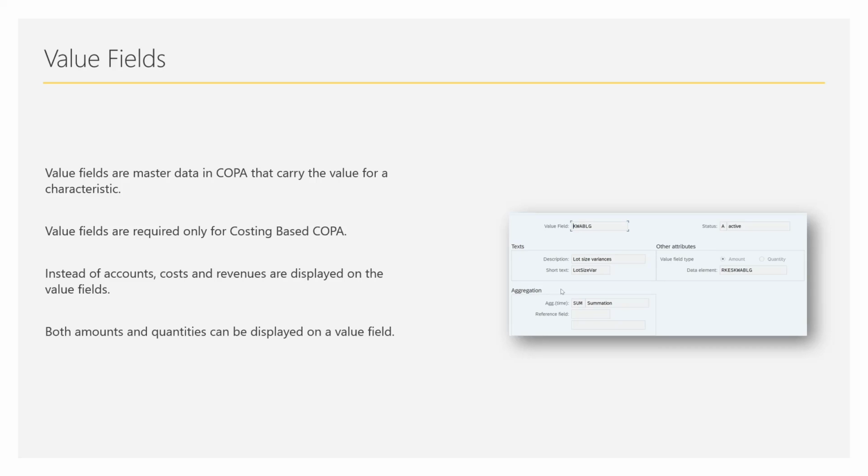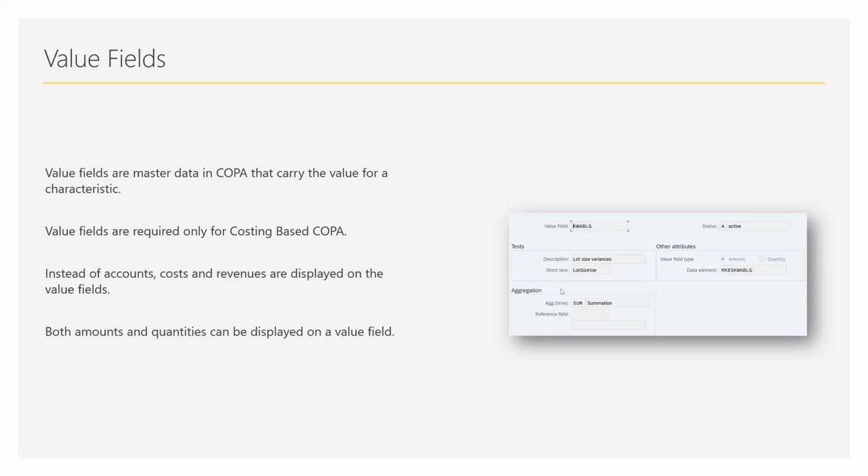For example, it is starting from your gross sales, or MRP. After that, you're having a discount. After that, you're having gross margin, and after that, you're having taxes, and then you're getting net margin. So instead of defining a value field for each and every item of this, SAP recommends to use value fields judiciously so that we do not fetch unnecessary values. By having a limited number of value fields, we can add or subtract and arrive at different values in the report. We will understand in detail about this, how to define value fields and how to have a minimum number of value fields, subsequently. So this is about characteristics and value fields.